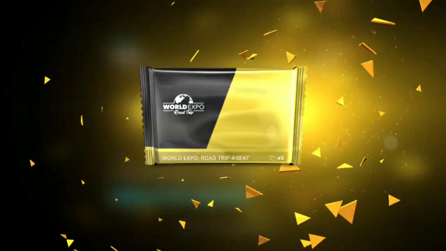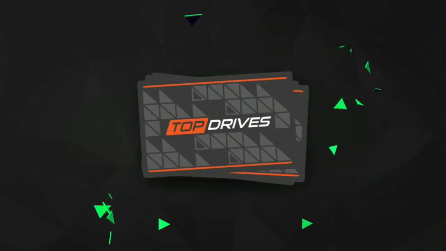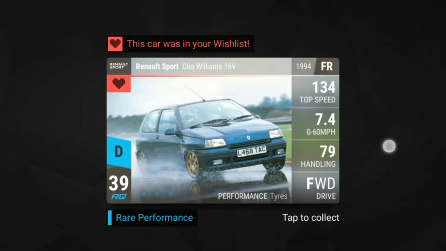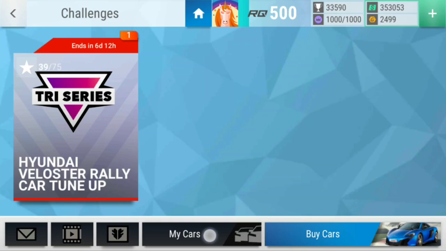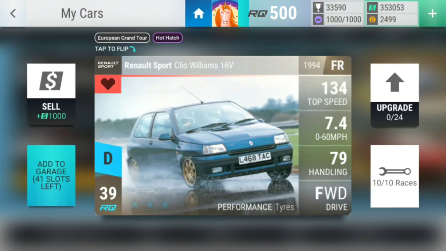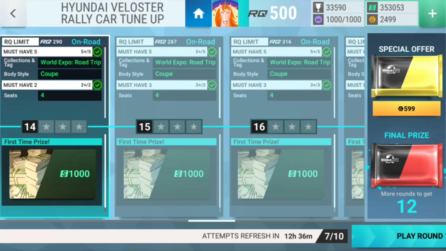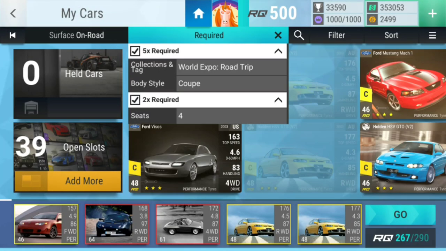Perfect. Let's see what is in this pack. Let's hope it's good. 1, 2, 3, 4. Okay, new car. I'm happy with that. But now let's see if the last card is also that good. I don't think that's a new one. I'm pretty sure it's not a new one, because then it should be in my wishlist. No, it's not a new one. But we got at least one new one, so I'm still okay with this pack. And of course, the last pack is where it's really at. But it could have been better, for sure.